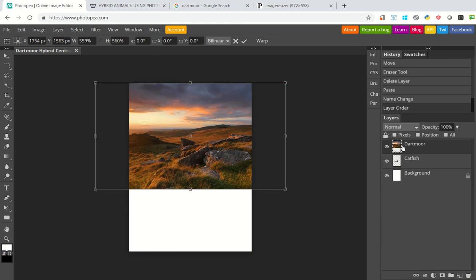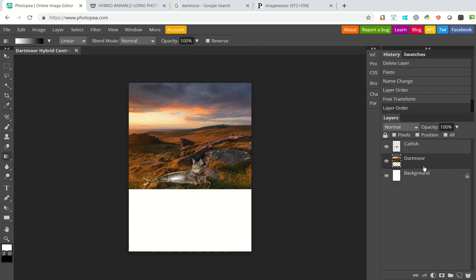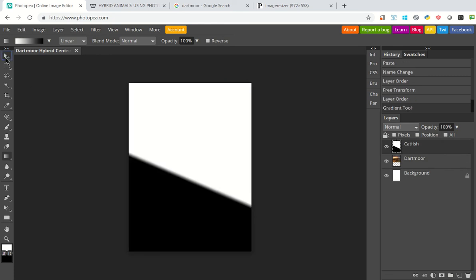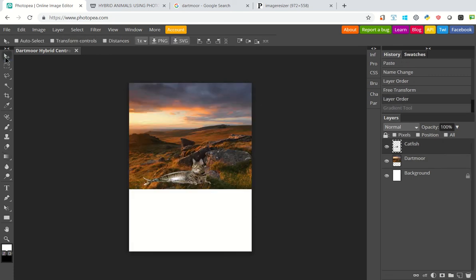Right, as you notice, that's over the catfish, so I'm going to put it underneath it. So by going to the layers panel, and it's there, and obviously my catfish is sort of floating around at the moment. Oh, hang on, made a mistake there. So make sure I'm selecting and I'm moving around. The select tool is there. Now I wanted to show you, if I click on the Dartmoor layer, we need to add a thing called a mask, but I'm going to show you what happens if you don't use a mask firstly.